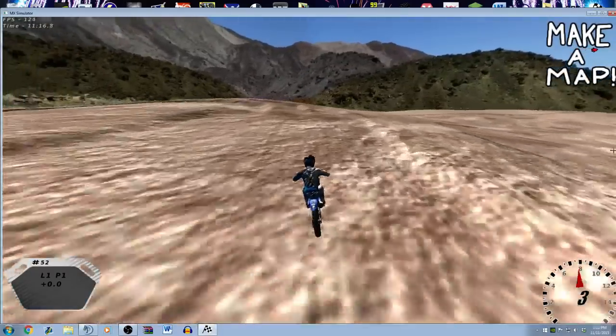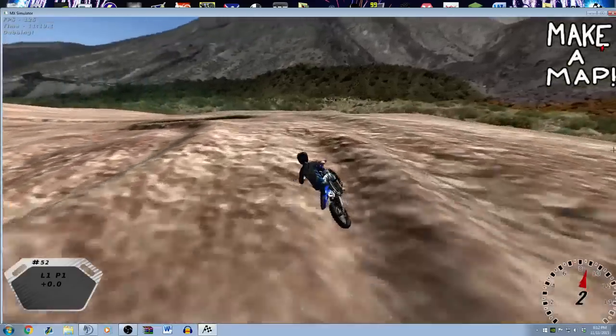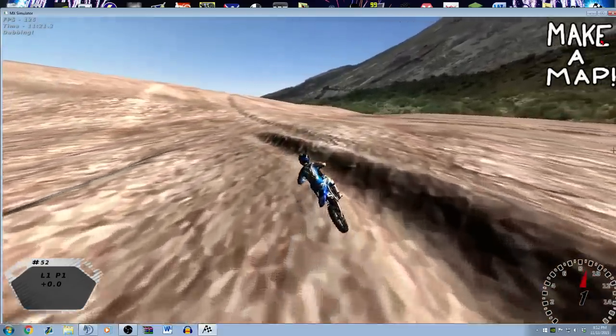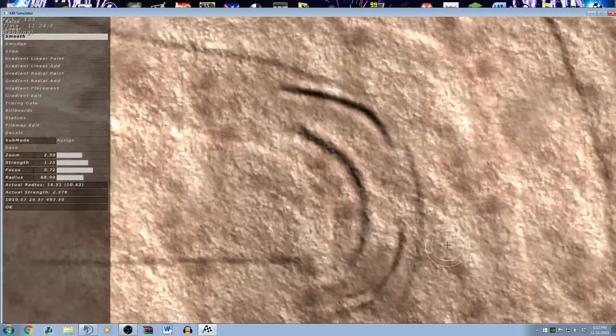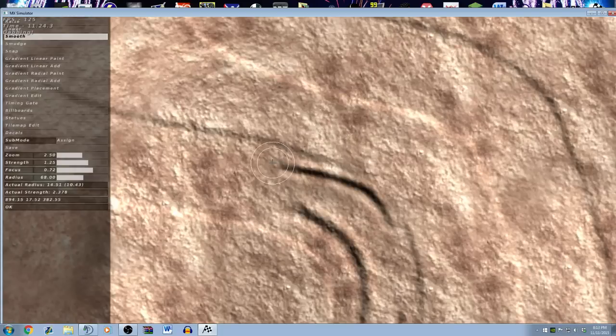Those ruts are gigantic, aren't they? I don't know what to do. I built the track too big, I guess. I like those ones. The second set were good. The second ones? Maybe it's just the other ones are dug in a little too deep.